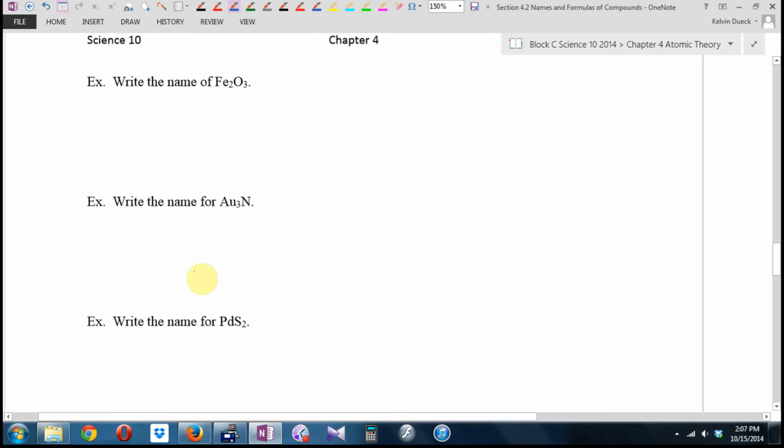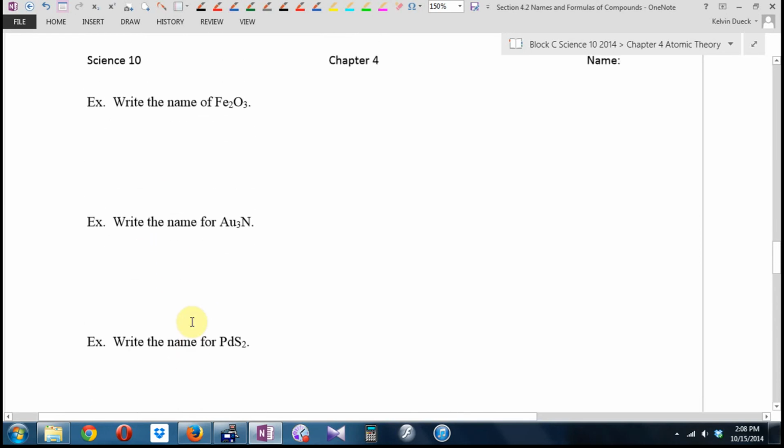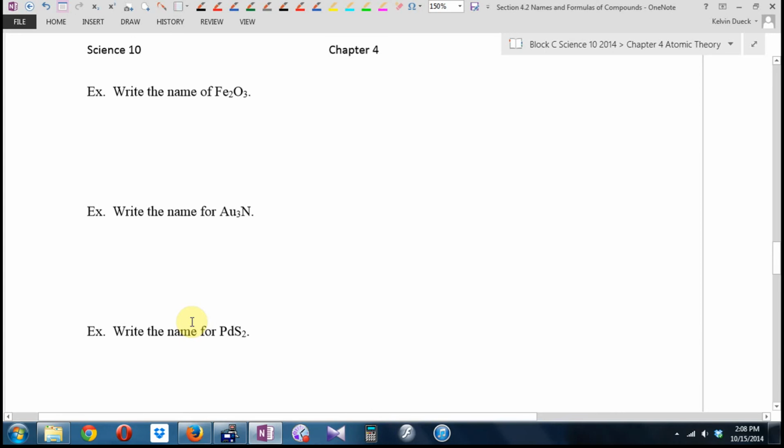Try these 3 on your own. I'm going to freeze the screen and let's see if we end up in the same place. If you get it wrong, that's okay. We call it learning from our mistakes. That's part of participating in the learning process. So try these next. When you're writing the last one, do you always have to add the Roman numeral? This year for the elements and compounds that I'm giving you, yes. And you saw how I qualified that answer. There's going to be an exception coming up.